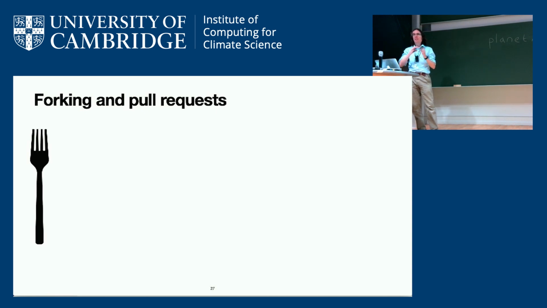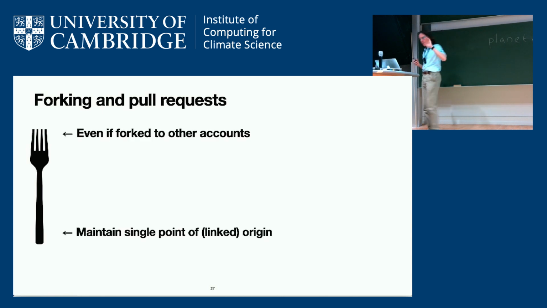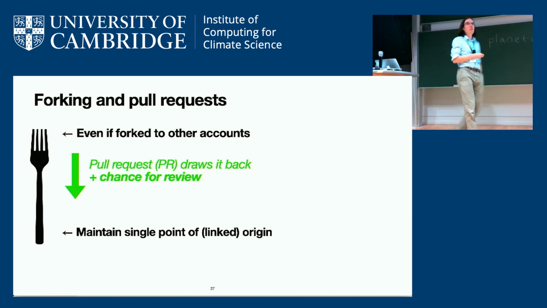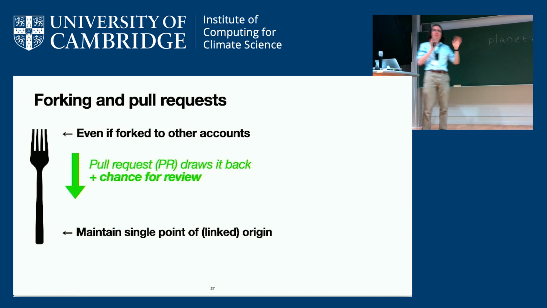Or you can have the other approach where you fork the repository onto your own local account first, do your work there, and then again do a pull request back. So having the forks means we've got a single point of origin. There's all of this connection back to the original repository so that we can do a PR and give a chance for those changes to be reviewed, rather than just smushing it in straight away. If you've got some sort of process within your team of making sure that other people are reviewing the work, having a bit of team involvement, then the pull request system is great for that. And later in the week, Ben and I are going to be talking about code review as well.